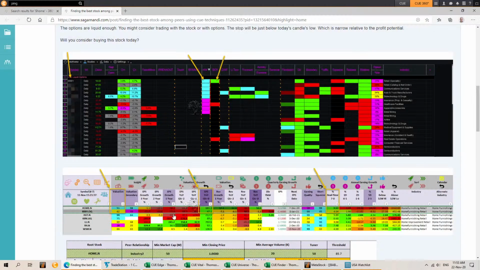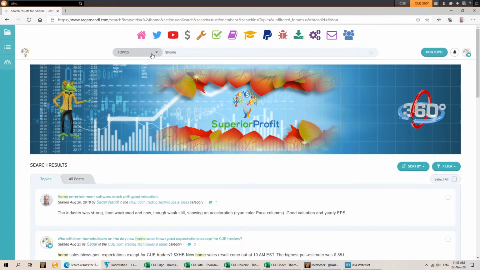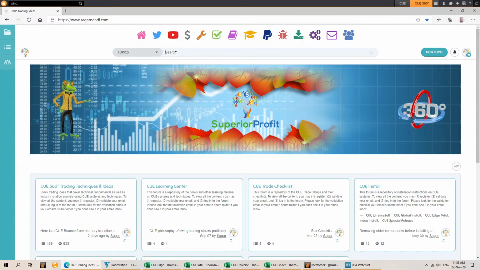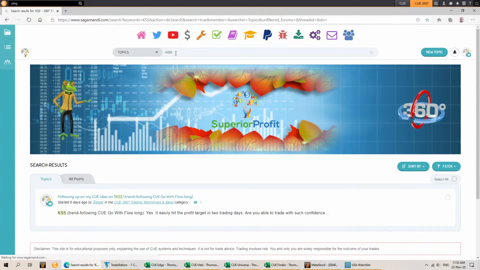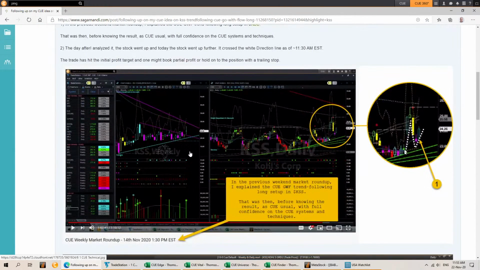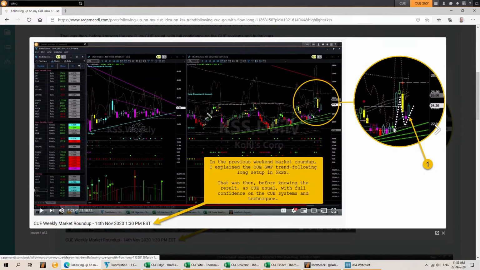Let's look at another post. I have few more minutes that I shared recently. I want to look at KSS because not only entry is important, exit is important. I explained that the gentleman Harry exited home very nicely, looking at the Friday's candle. Very good job. Now let's look at another stock I shared recently, Coles, KSS. It's good to revisit sometimes not only the entry but the exit points.